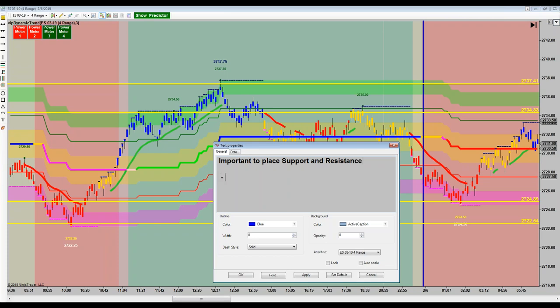And the important thing to take away here is before you start trading, so that's first thing in the morning when you log in and pull your charts up, and before you go in the room, you don't look where Gary put them and then try to copy what Gary's doing. I mean, you can do that if you want. That's there to help you. If you're having trouble seeing the lines or the support and resistance, by all means, you can do it. I'm not saying don't do that. But it would really be good if you could develop the skill set to do it yourself before you start trading.